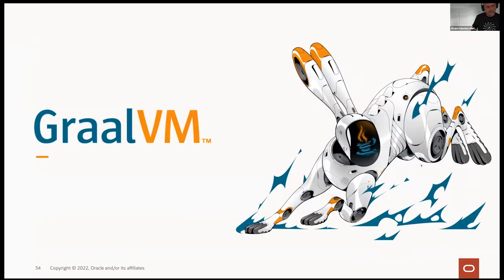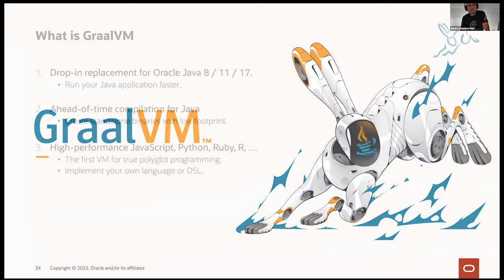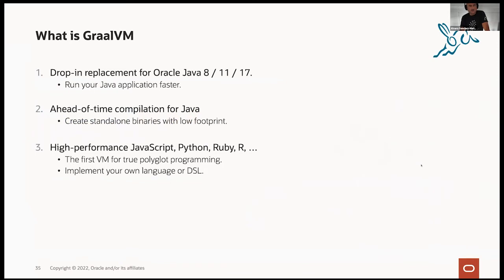And the final section is about GraalVM. GraalVM is many things, but you can think of it as a drop-in replacement for the JDK. Currently it is Java 11 and 17 only. But it can also be used to create standalone binaries.